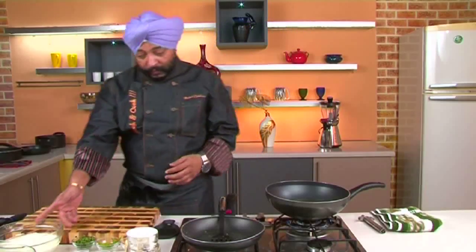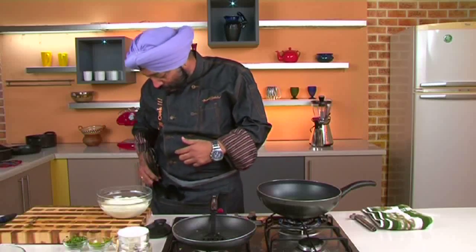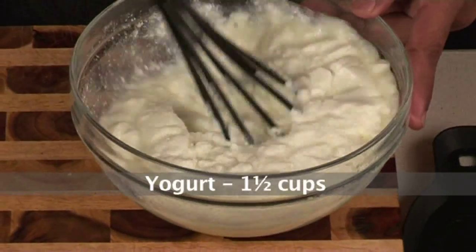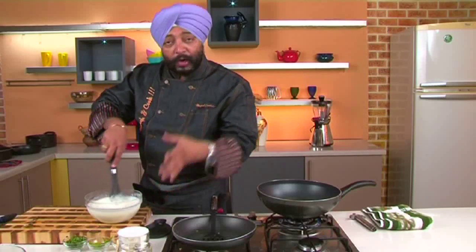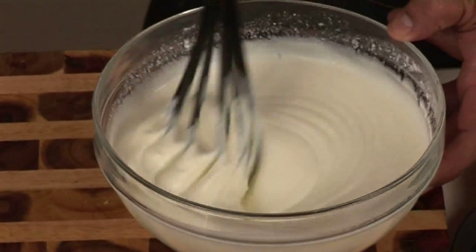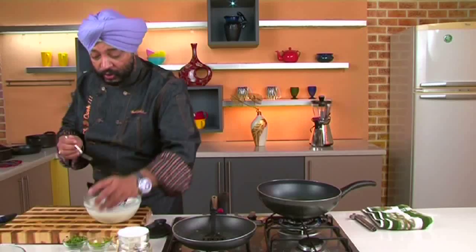Now in the meanwhile, I've got some yogurt here, got some lovely whisk. Here's my uniform also, great, got all my spoons stuck in here and the whisk here. So whisk the yogurt to a smooth consistency. The yogurt should be nice and thick, and I always prefer for raitas rich yogurt, full fat yogurt. Now this is whisked nice and thick. To this we'll add salt.